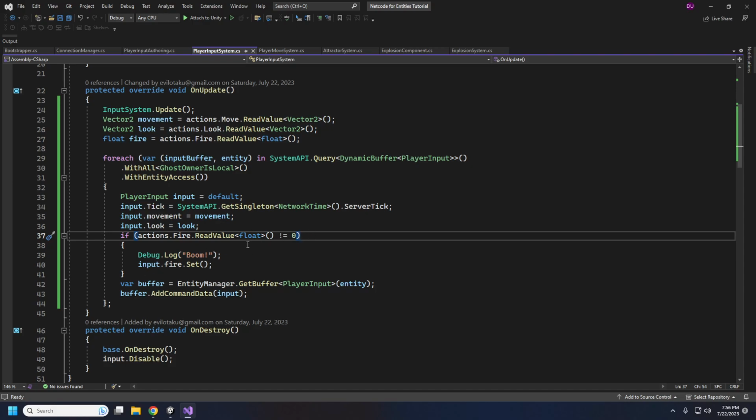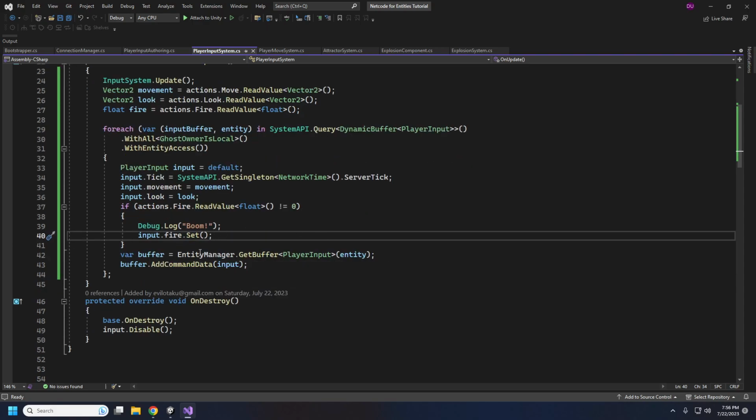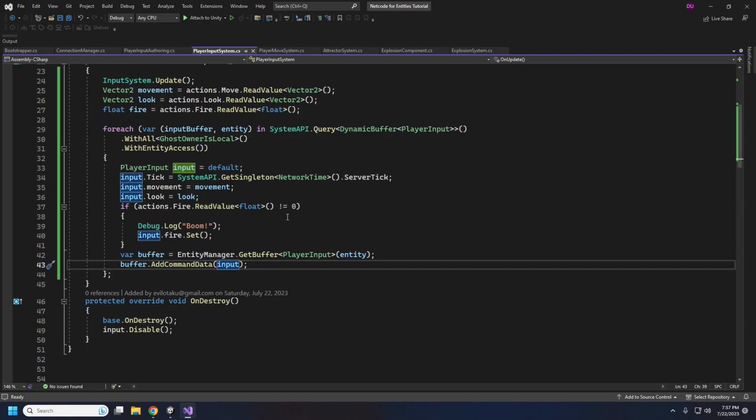And then if it's not 0, we're just going to set our fire. And then here we get the dynamic buffer from our entity, and then we will add our command data to it. Each player will have their own input buffer, and then we just add to that.